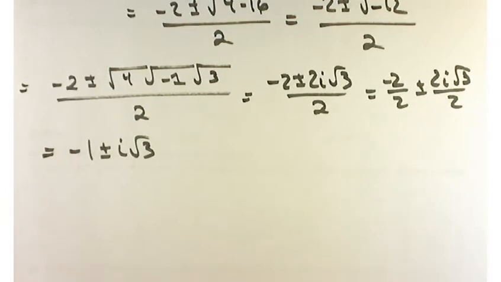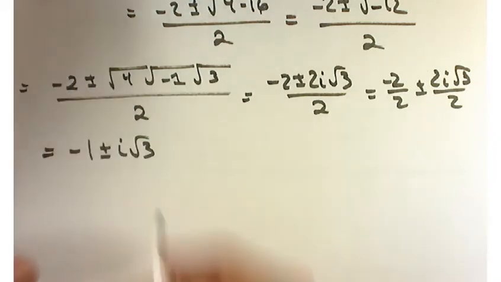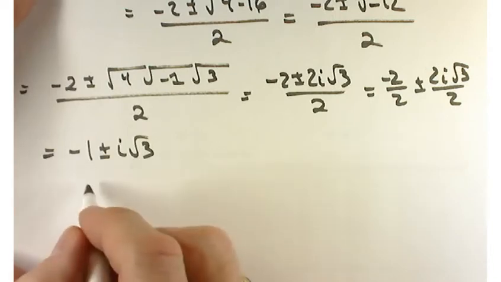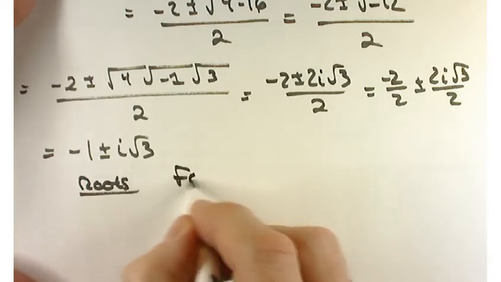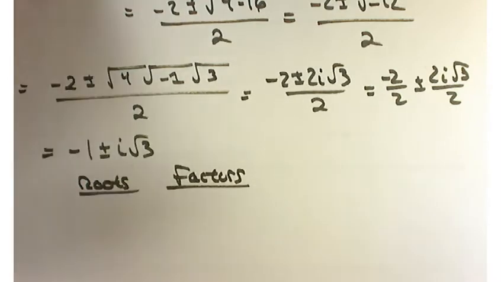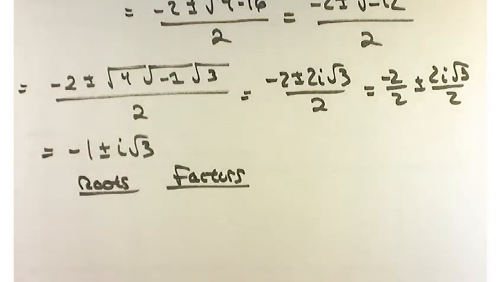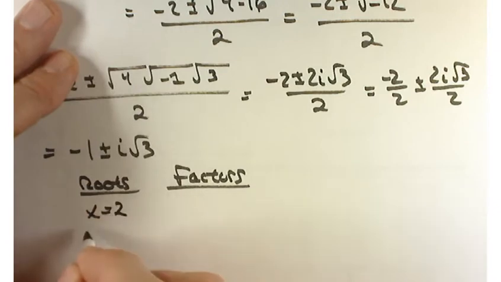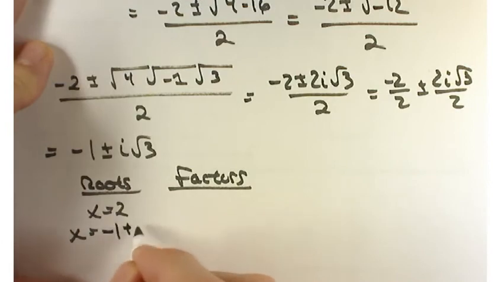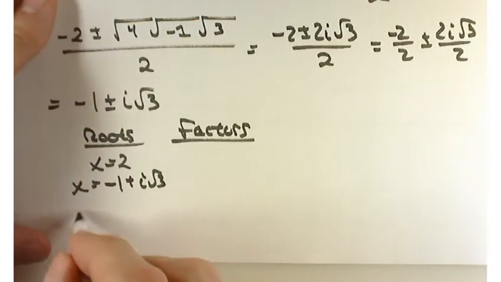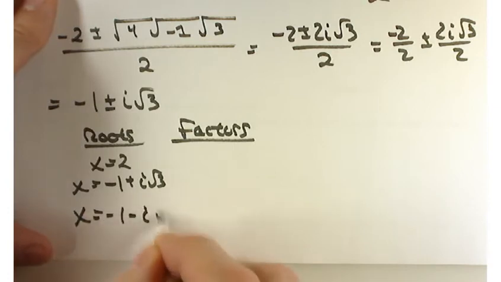So let's do the same kind of thing that we did just a moment ago, and that is figure out how this thing factors. So I've got roots and factors. All we have to do is have it factored, so that'll be good enough. We'll start out with the friendly part. The root, we had a root at 2. We also had a root at -1 plus i times the square root of 3, and x equals -1 minus i times the square root of 3.